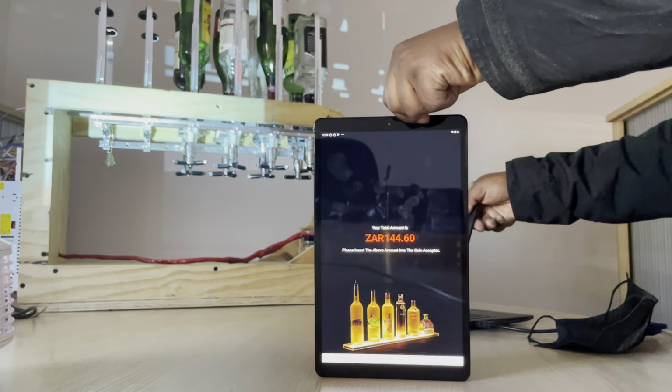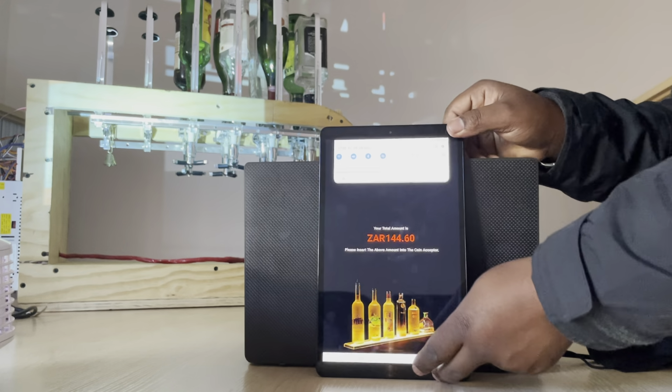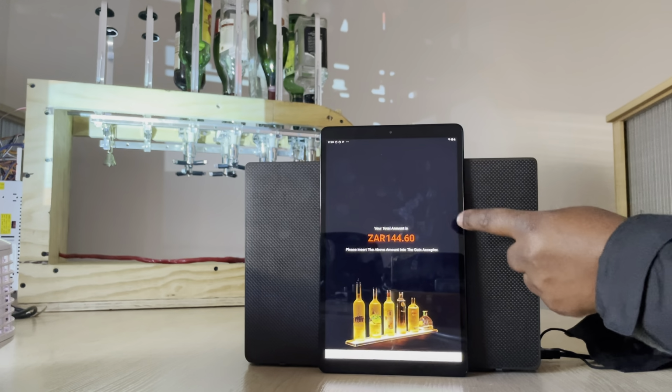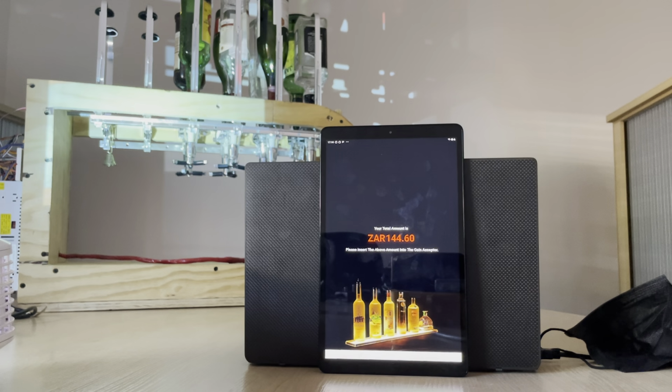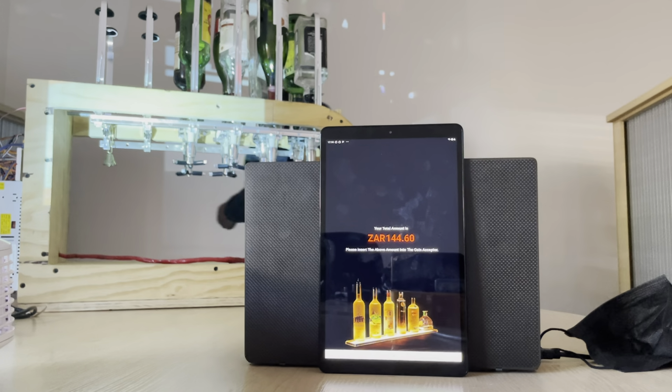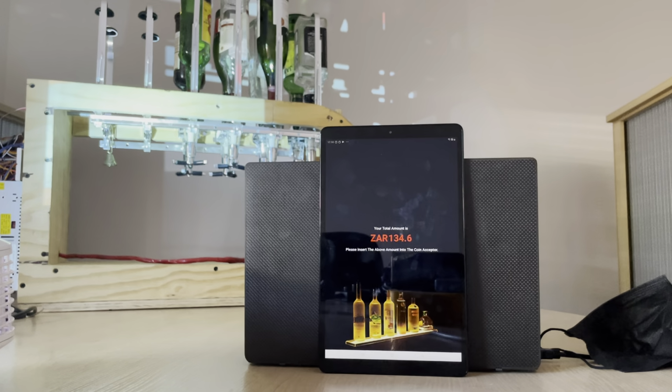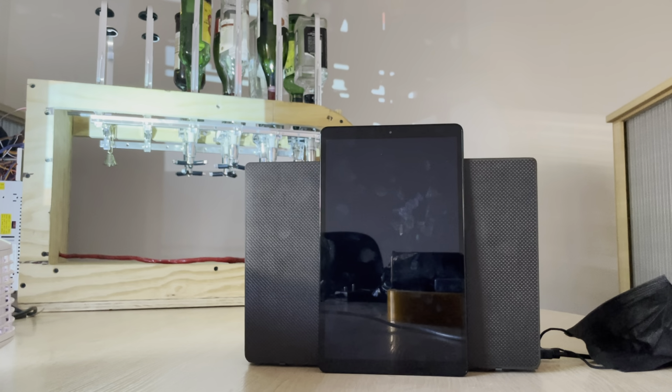So I'm using a 5 rand coin for this process, so it will take a bit of time to go from 145 basically down. Right, so it will go down all the way to 0, and I've been having issues with displaying the data as it comes through from the Bluetooth, which is why you see strange numbers on the screen there.